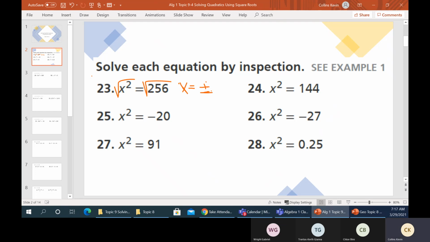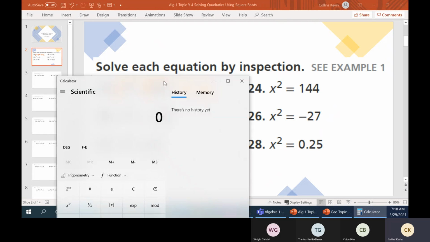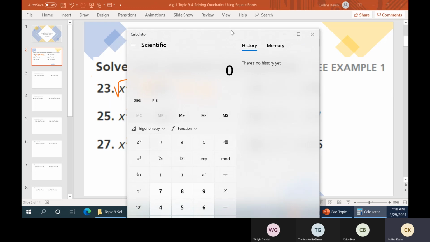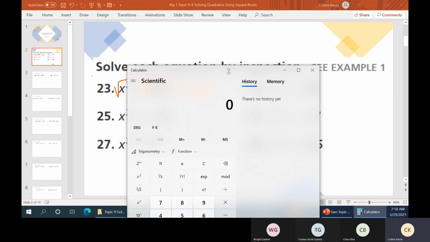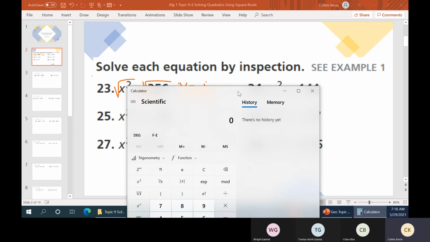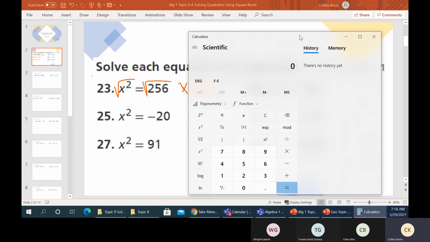All right. So if we forgot what the square root of 256 is, most people don't know that, and rightfully so. Where is my calculator? Get back into the picture here. Just a second. All right, here we go. Drop him down a little bit. All right. Always good to have our handy-dandy calculator on hand here.